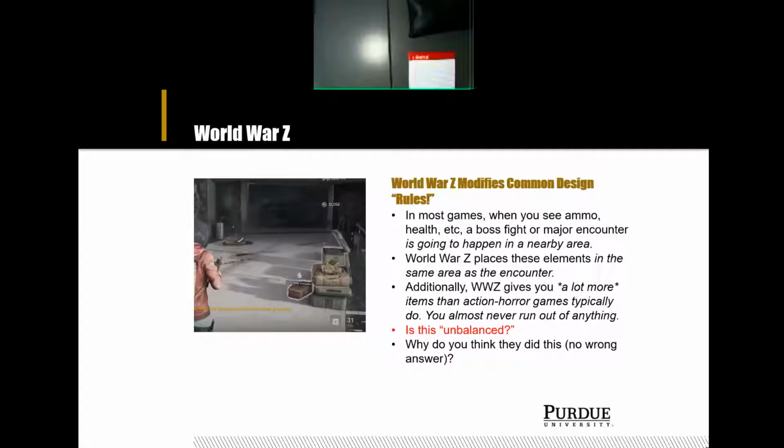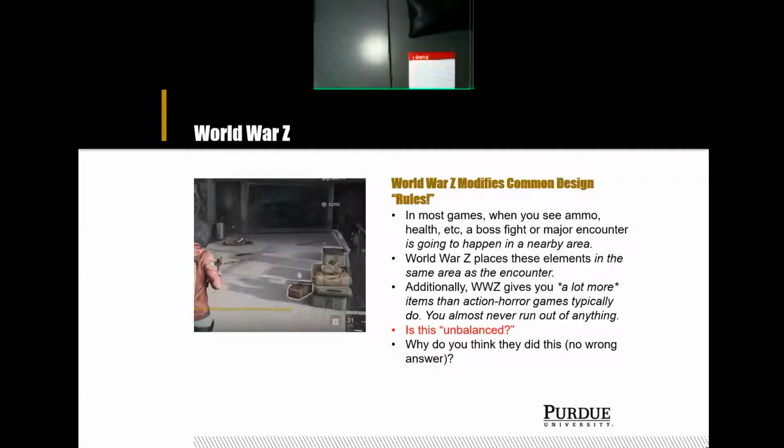And one of the things that they do that's a little different is they move where the ammo and all the goodies usually are. Like when you play your typical linear classic action game, maybe even a Gears of War or any standard single player action game, you get this classic, hey, here's a bunch of health items, here's a bunch of power-ups, and it's usually placed before the big boss encounter.